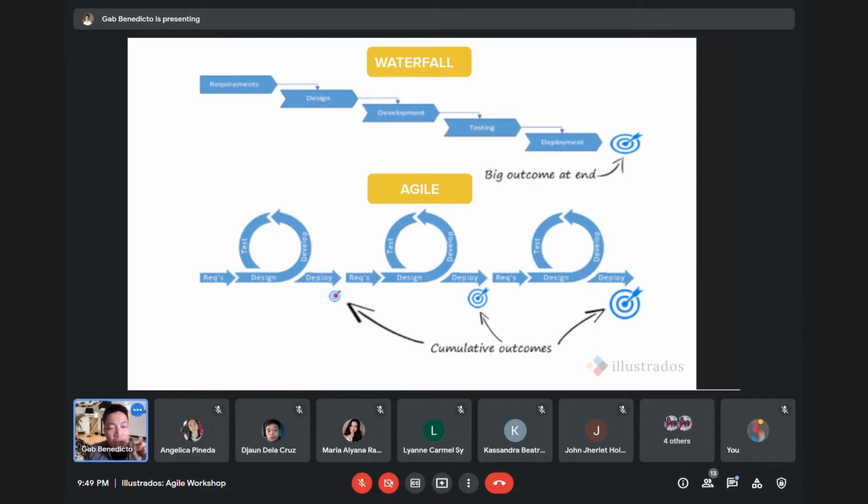And then, you do the same thing. You iterate from the previous iteration. So whatever your plans is on the week, sorry, I'm just messing up the terms. Whatever your plans is on sprint 2, you're just gonna repeat it. Do the requirements again, but this time, you will take into account the feedback that you got from the first sprint. As you can see, you learn along the way kung anong gusto ng client. The requirements, design, develop, and test, and then deploy. Then here, again, get feedback.